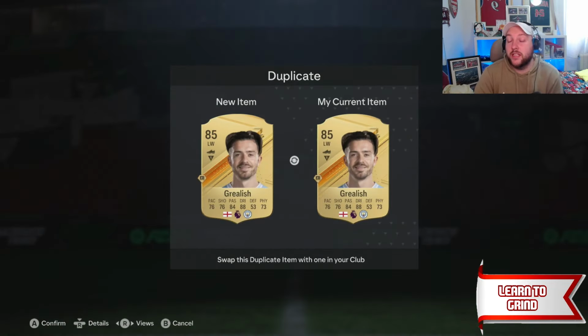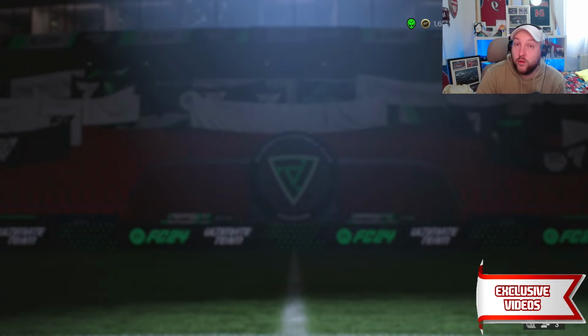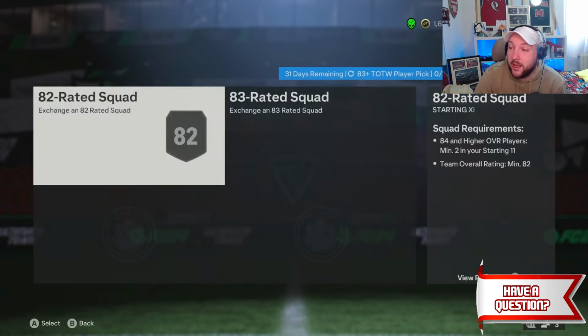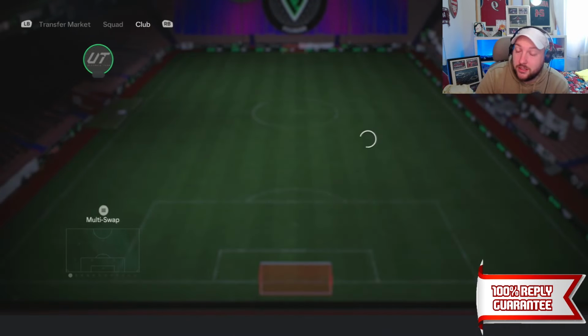Now, the reason why we're doing it this way round is because the exchange is going to give us 51 players back, 14 rare and the rest common. And then we get ourselves an 85 rated player for our Team of the Week, as well as getting ourselves a load of 83s and stuff into the club.